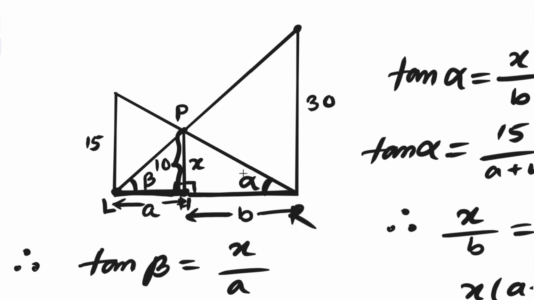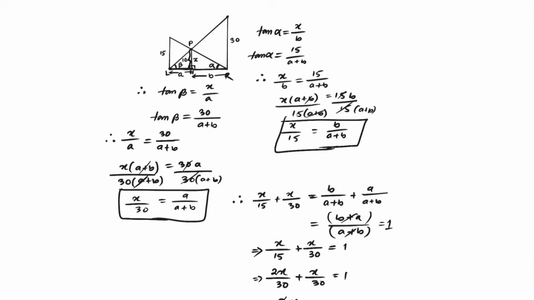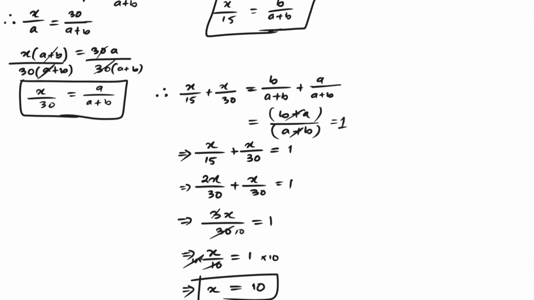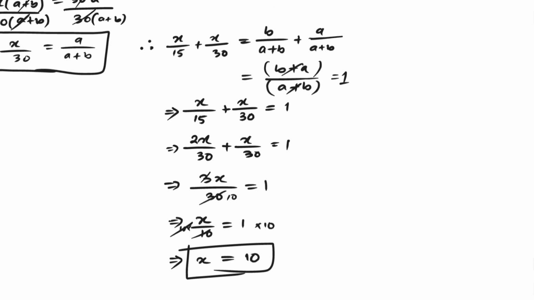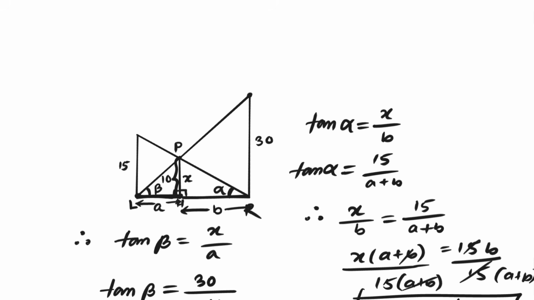Identify the same angles. Express their tangents using both the small and large right triangles, rearrange the relationships, and then add them so that A plus B cancels naturally. This is a really useful geometry technique whenever two intersecting diagonals create similar right triangle relationships and an unknown height appears in both.